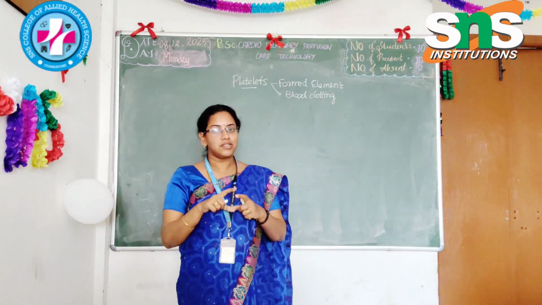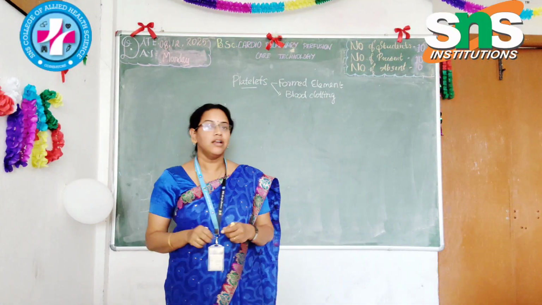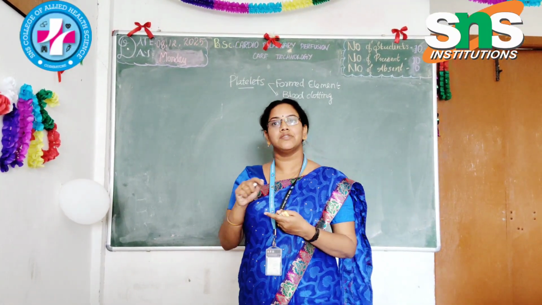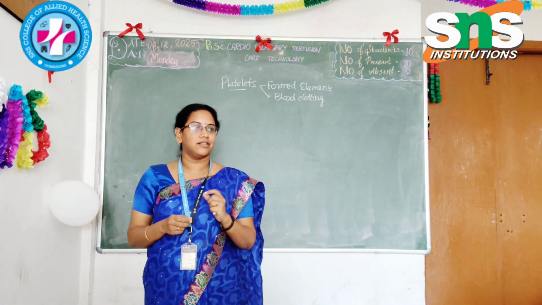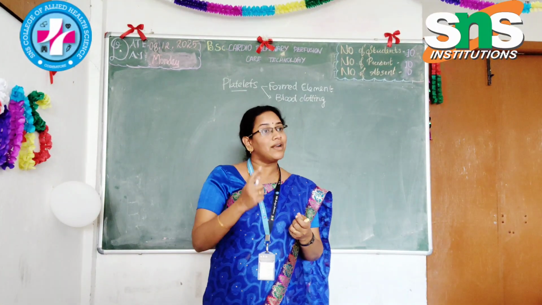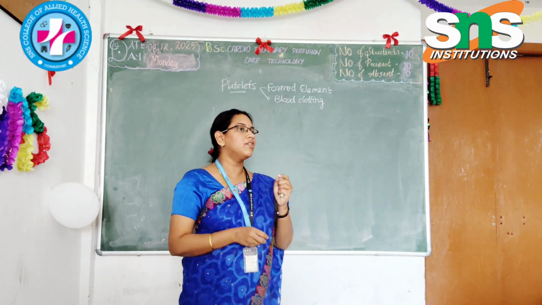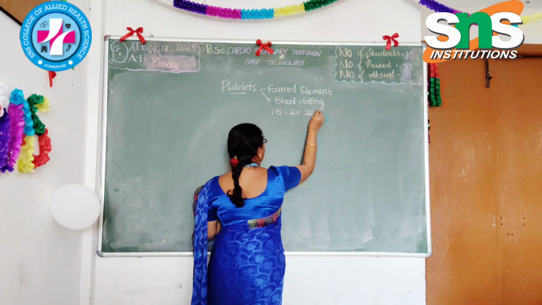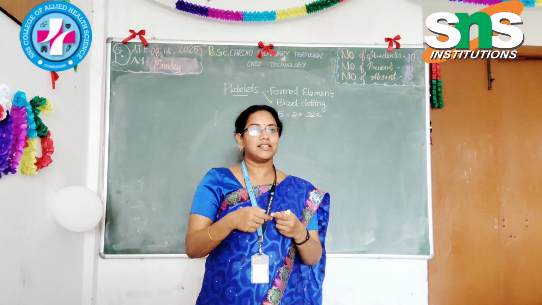Now we are going to see the structure of a platelet, how platelets activate and arrest the bleeding. Whenever you get an injury to the tissues and to the blood vessels, the platelets will automatically start activating. How much time does it take for a platelet to get activated? What is your guess? 1 to 2 minutes? In 1 to 2 minutes, our blood will start clotting, coagulation. But the actual time of activation of platelets is 15 to 20 seconds. In 15 to 20 seconds, your platelets will start activating and arresting the bleeding.